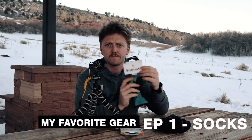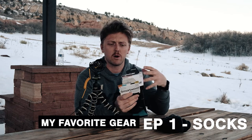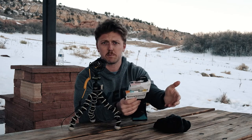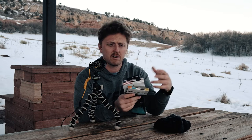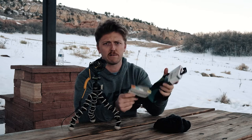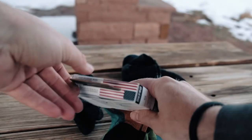We're going to talk about some of my favorite socks because I got some emails after my last video, my spring trail running kit. People were asking why I like the socks I listed — which were Smartwool and Feetures. Feetures I like for running and everyday, and Smartwool I really like for trail running, hiking, and backpacking. These are my go-to socks.